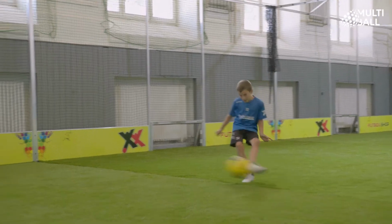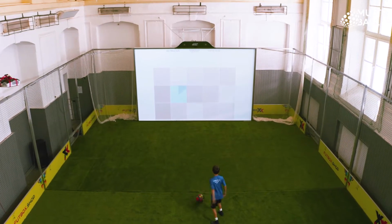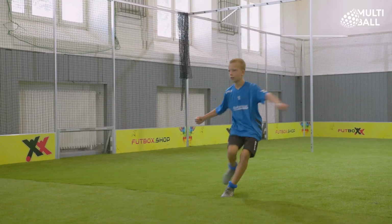We may adapt the rules so that the players might change their feet, might shoot only with the inner or outer side of their foot, or we may even limit the number of contacts with the ball.